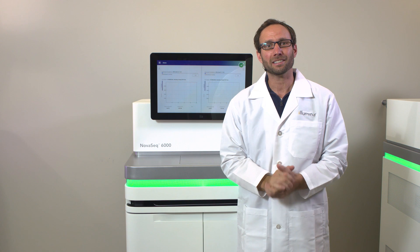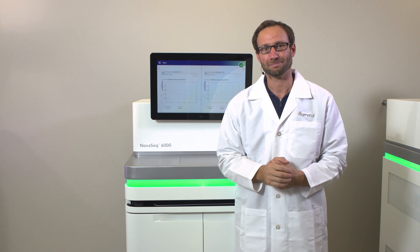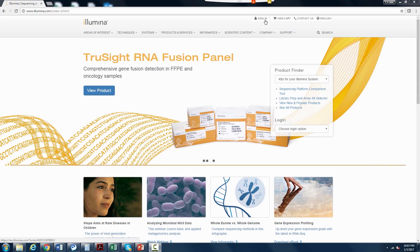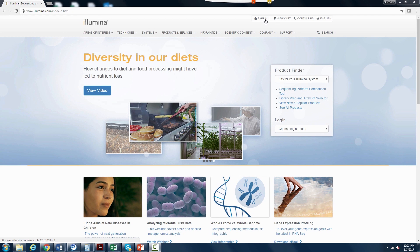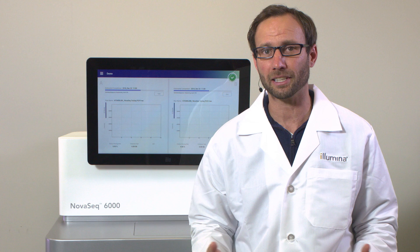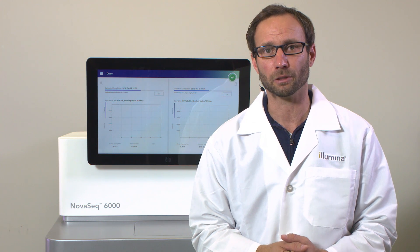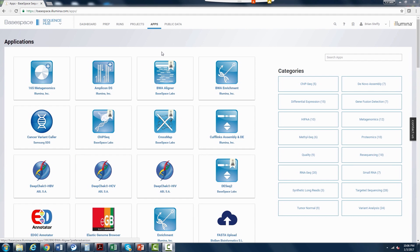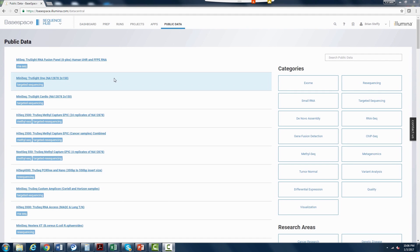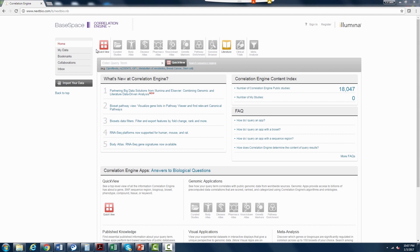You're now on your way to massive amounts of sequenced bases. A big advantage to using one of Illumina's sequencers is the capability of streaming and analyzing data on BaseSpace Sequence Hub. If you don't have a BaseSpace Sequence Hub account, you can sign up on the Illumina website by clicking the My Illumina tab at the top right of the screen. Once you have an account, it's possible to monitor ongoing runs on any of our sequencers, analyze data using one of the many apps available in the App Store, access public data from previous runs, or further analyze data using the Illumina Correlation Engine.